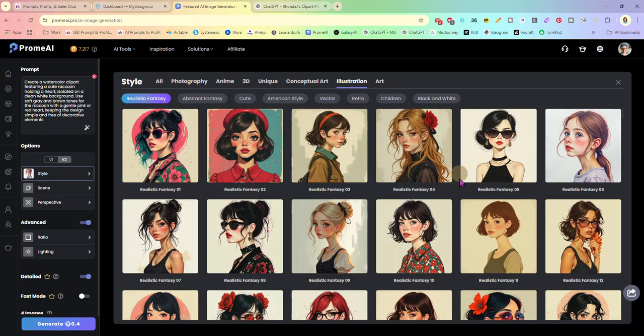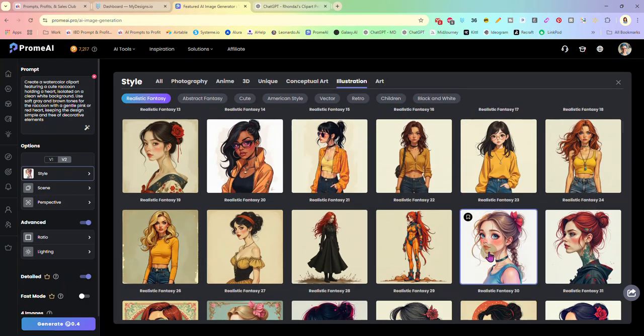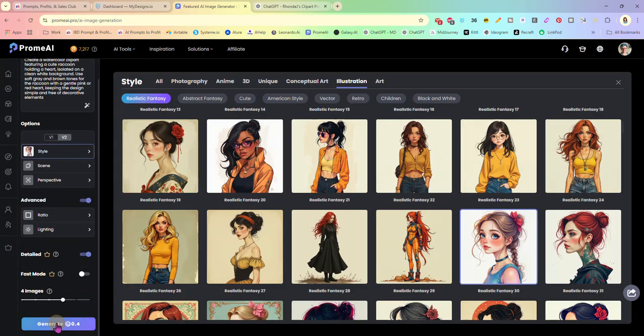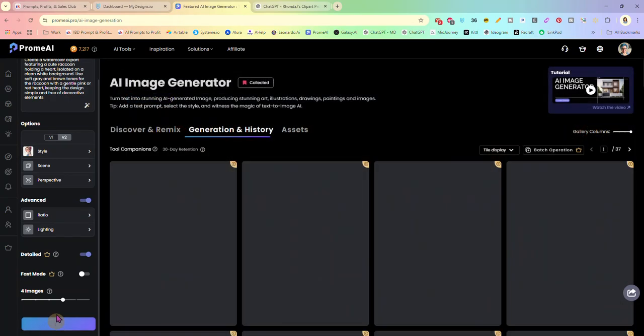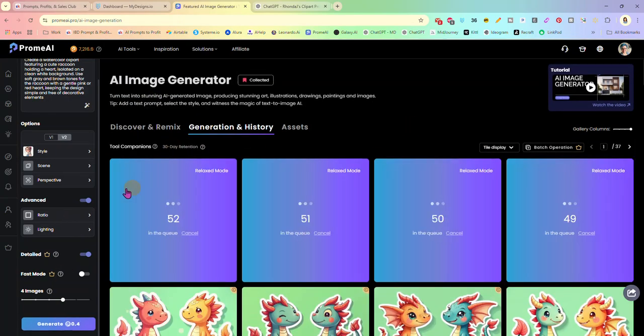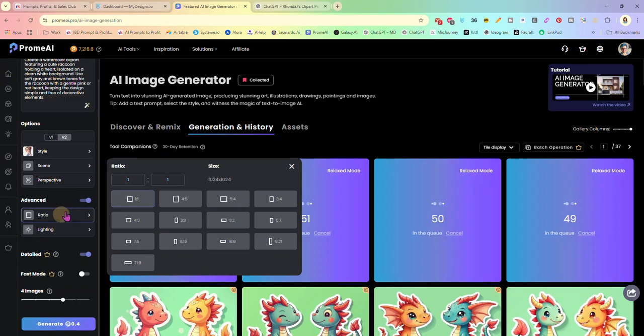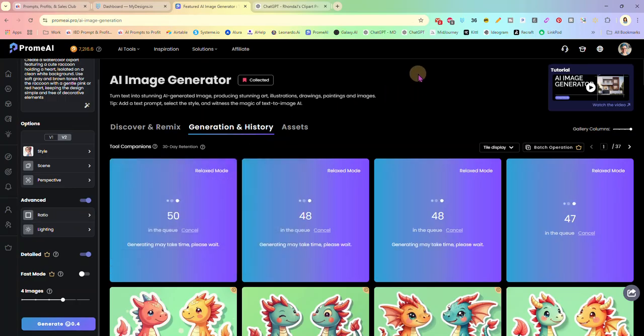Just depends on the look you're going for. I picked Realistic Fantasy 30 for this, and we'll just see how it goes, and we'll just click Generate. Okay, and my ratio is set to 1:1, which is what I wanted.